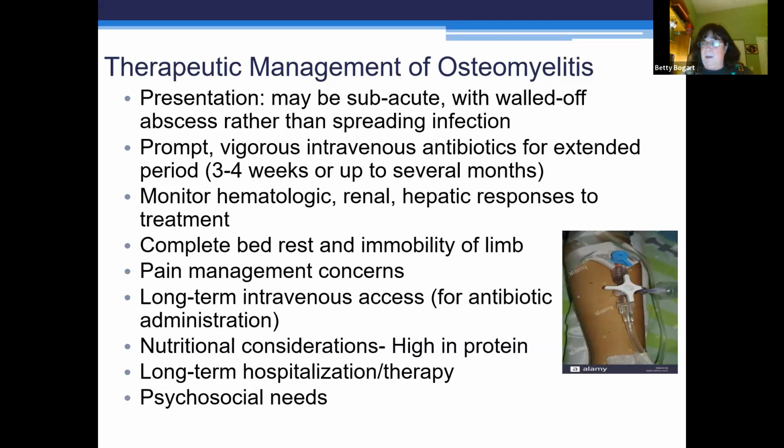vancomycin. And if you remember pharmacology, vancomycin, you have to do peak and trough levels because it can kill your hearing, okay, affect it. Also, it can damage your kidneys. So we really need them compliant in getting these lab tests and getting it done. And always you monitor renal and your hepatic because of absorption, excretion. That's always done, but especially renal because it can cause damage.